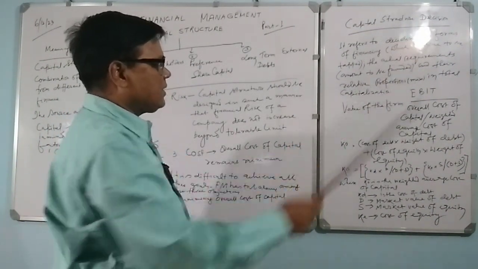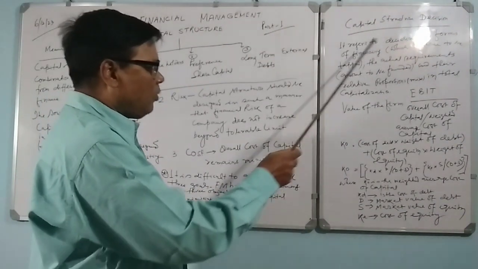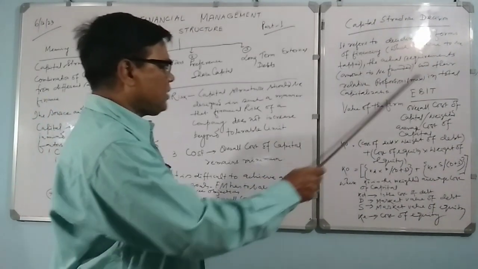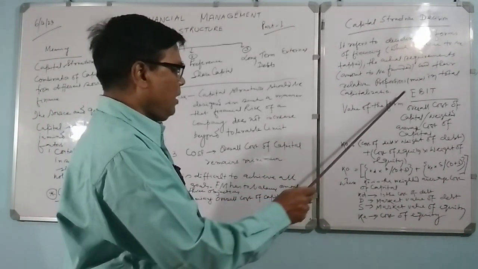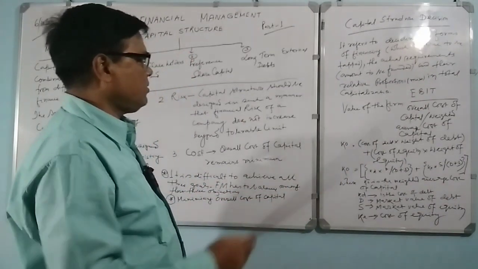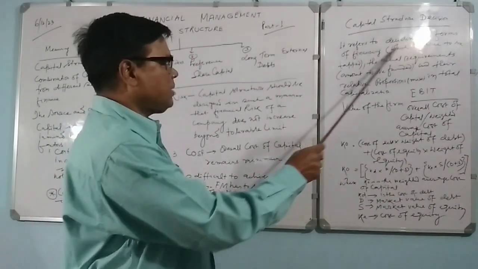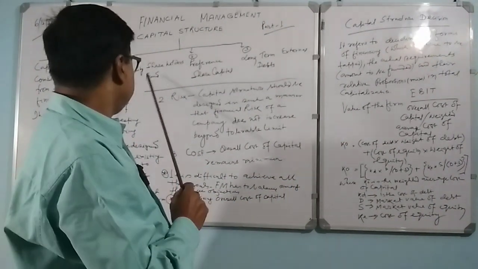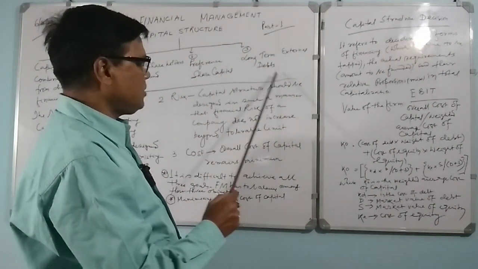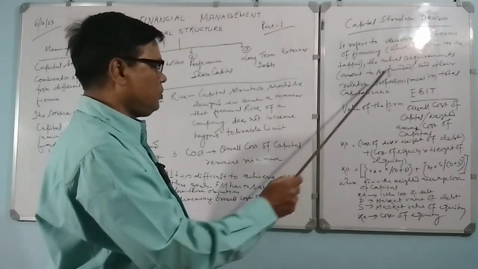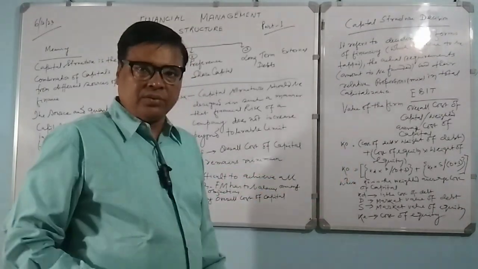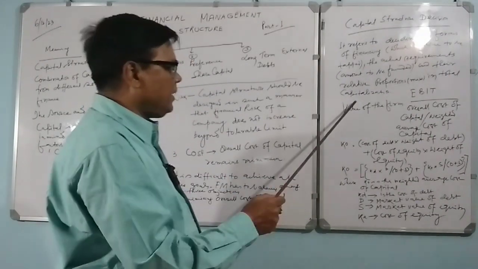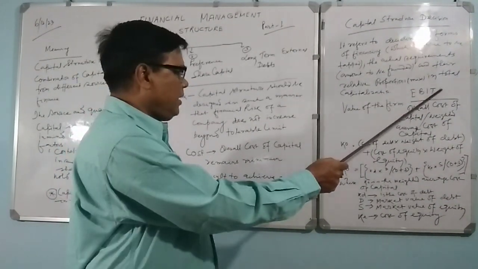See, this capital structure decision part, what we have to see here, it refers to deciding the forms of financing, the actual requirements and their relative proportion mix in total capitalization. That means which source to be tapped, either equity shares or preference shares or long-term capital. Which source to be tapped, and the actual requirements, how much fund the organization requires, and their relative proportion mix in total capitalization.